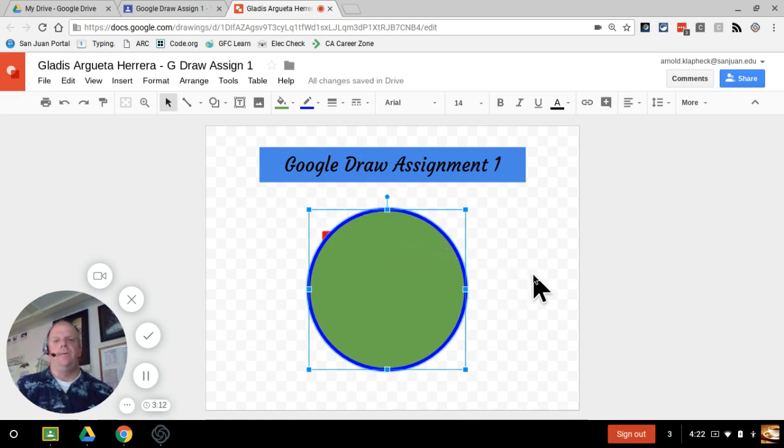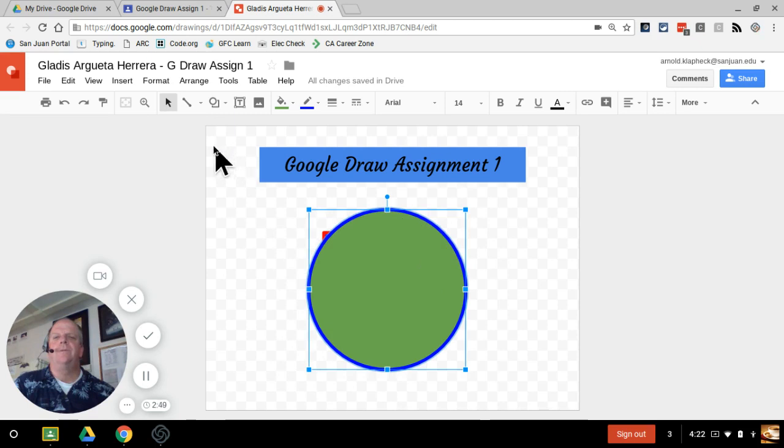But, of course, you'll notice that I can't see my square or my triangle because this one was larger on top of it. So what I need to do is put this circle behind all of them. So it is selected. So my circle is selected. I need to put that behind everything.